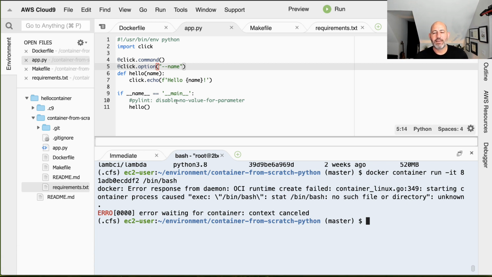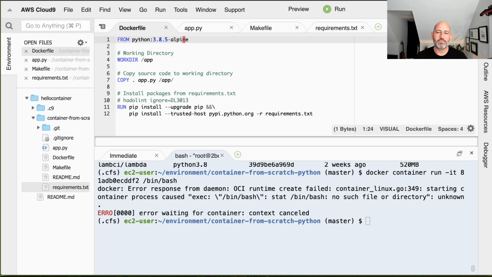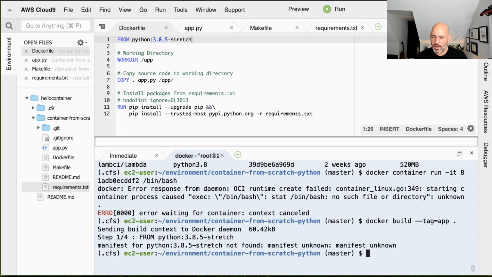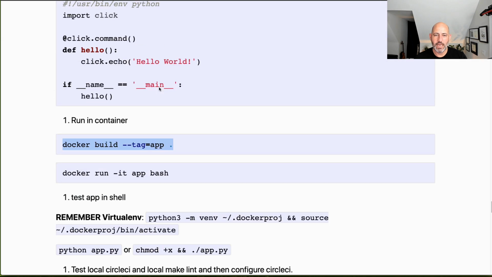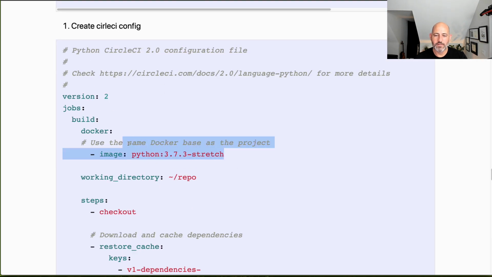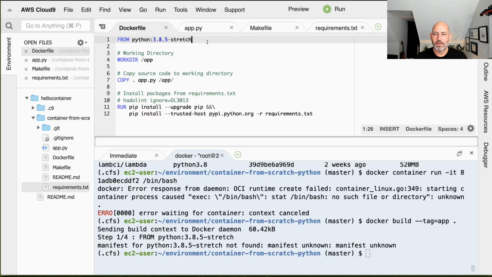I think that in a way you learn more from mistakes than the success, is that I believe that this may not have bash. So that might be, it's literally telling us, I think, what the problem is. So I'm going to change this to, I think stretch was the one that has bash. And so I'll say docker build again. And let me find one. I guess if I want to be lazy, let's just use one that I know works. There we go. We know that this one works. And let's just throw this. There we go.